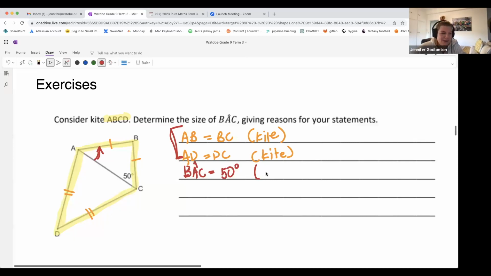I know that some of your teachers may be fine with isosceles triangle. So if you write isosceles triangle, if that's what your teachers taught you, it's fine. And if you're writing base angles are equal because of an isosceles triangle, also you must do what your teacher says. But there's a special reason that we have to use when we get all the way to matric. Let's see if anyone has figured it out yet. I'm going to write it down and let me know if any of you have ever seen it before. We're going to say equal angles opposite equal sides. Has anyone seen that before?